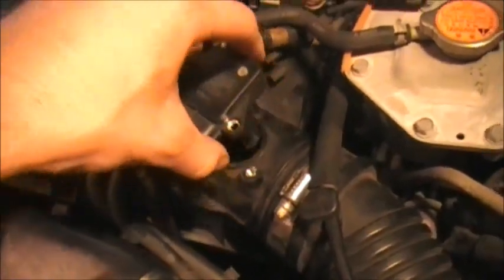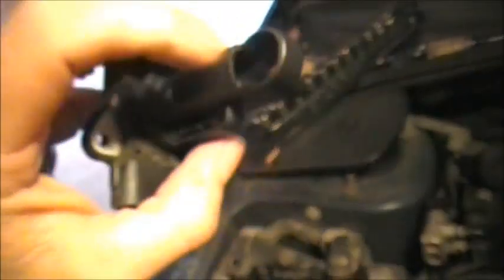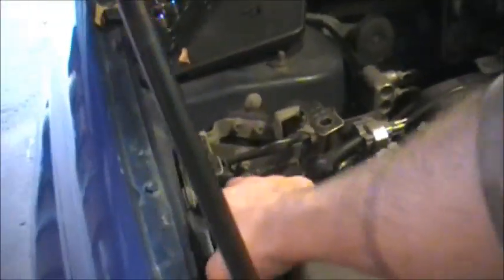Okay, so that's loose. That should kind of just wiggle out of there. That is the mass airflow sensor. It's down in there. It's not actually this on top here. It's not that. It's actually down inside. But you get the idea. So we're going to take these lines loose here. And this should fly up and come right off. Like that. Alright, so we'll set that aside.